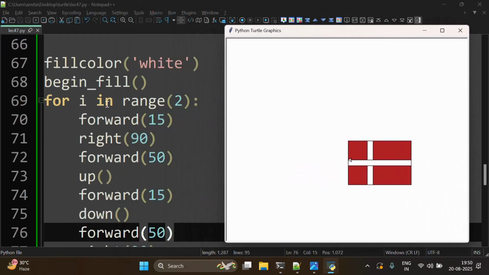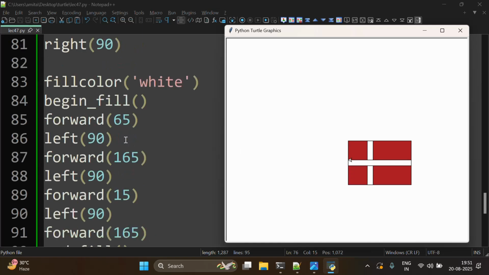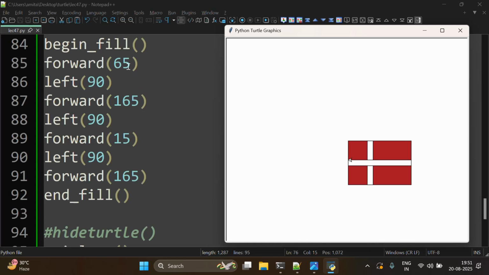Now it's time to edit the second rectangle. We said to move forward by 65. So 65 is this one, and then we set it to move by 165. So 165 is this.